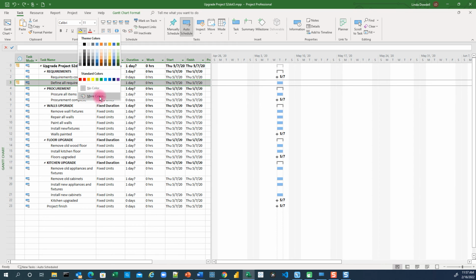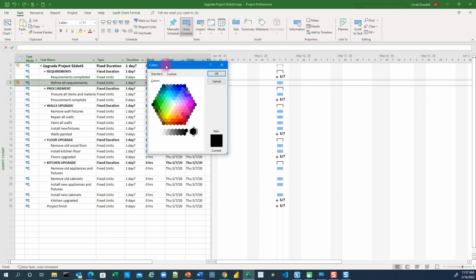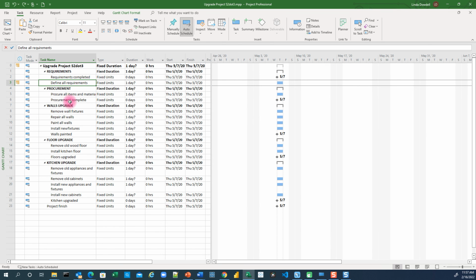You can also select more colors, and you will get this particular window, the colors window, where you can again manipulate the colors by selecting any colors that you want and selecting OK, or by going to the custom tab here, selecting the color that you would like to use, then selecting the shading up or down. Okay, so that's another way of adding some formatting to a task or multiple tasks.